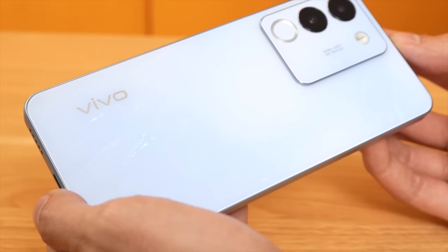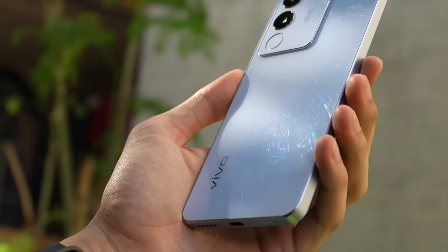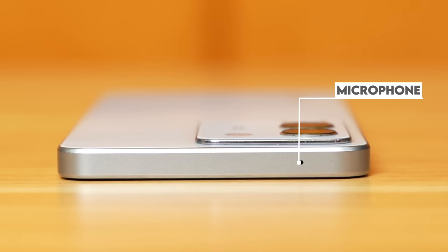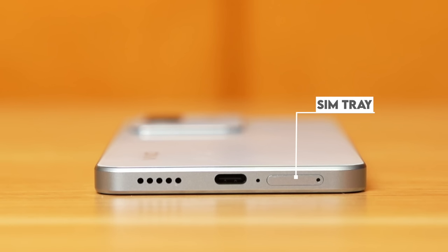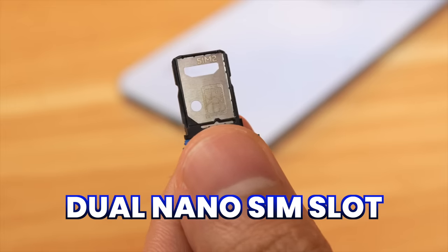It's flat back, flat sides, rounded corners — it's definitely a flagship-looking phone. Ito po yung kanyang power button, volume records doon sa kanyang taas, and up here we got the microphone. Sa left side wala nakalagi. Sa ilalim: USB Type-C port, isa pong microphone, and yung kanyang SIM tray, which is a dual nano SIM card slot. Wala po siyang micro SD card slot for expandability. Ang ganda po ng click dito sa kanyang buttons — very clicky.